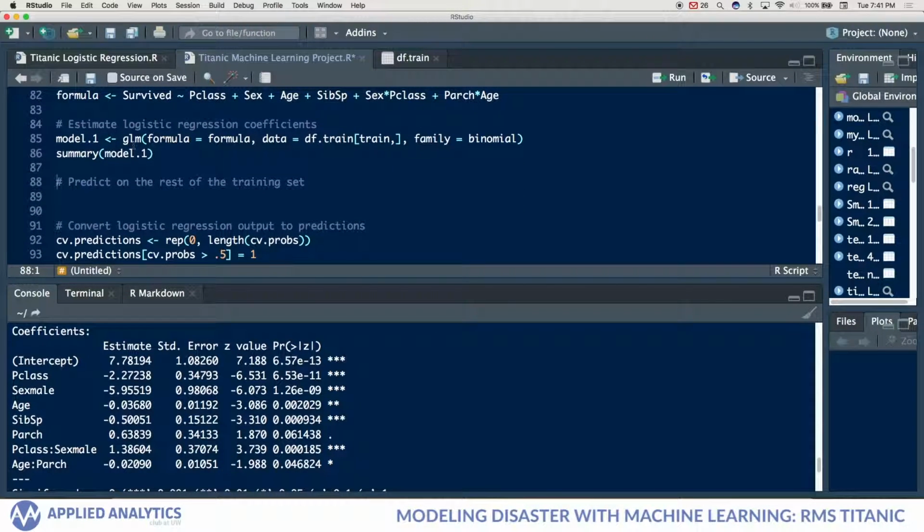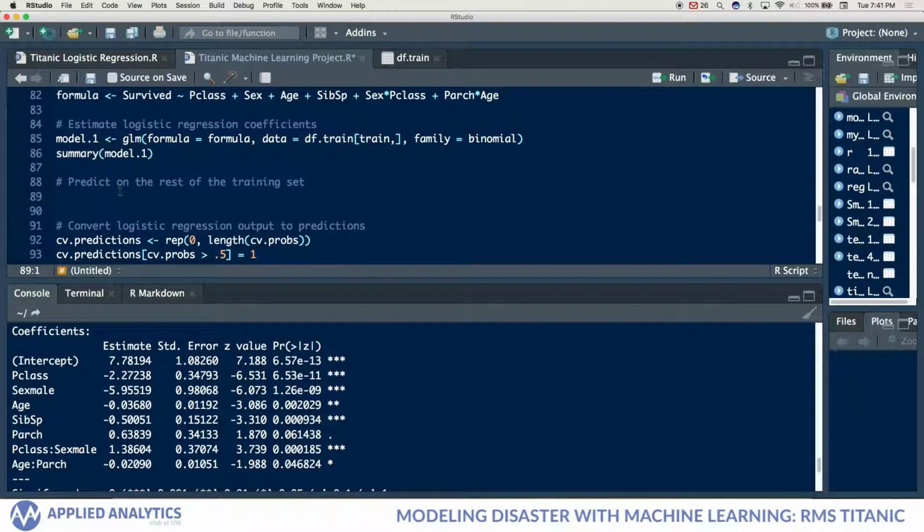So now that we've estimated our logistic regression, we can use it to predict on the rest of the training set. Remember that when I drew the logistic regression, it had that S shape, and we said that anything above the S shape is 1, anything below is 0.